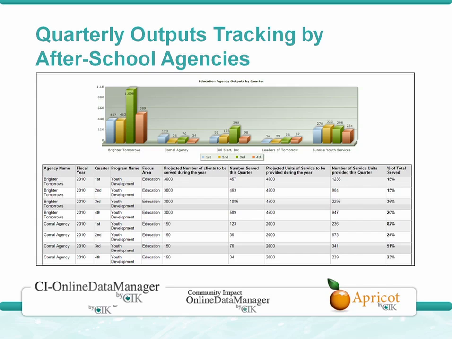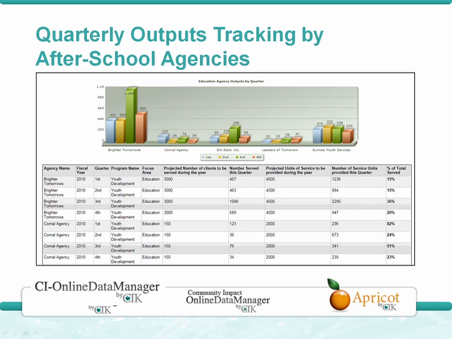And then we began to track that utilizing the system. This is important, whether you're using ours or any system, so you can make mid-course corrections. For example, this is the agency reporting their results to us every quarter as to how many kids they were serving and the units of service. So this is the output tracking.